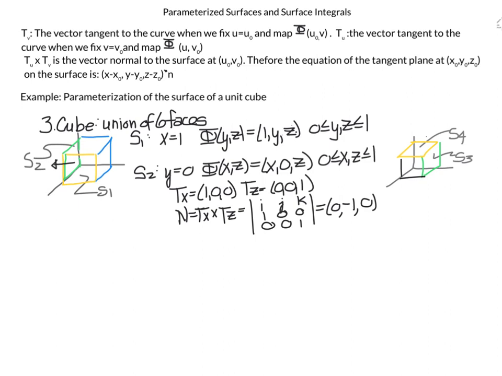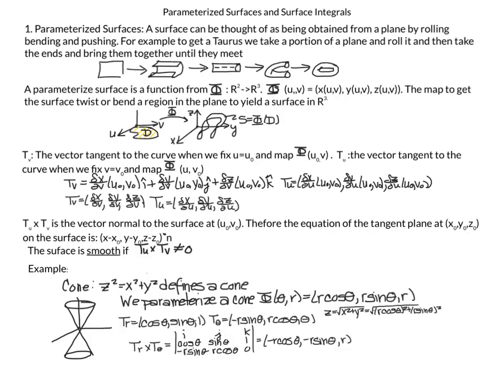As I have mentioned, I left S3 and S4 as an exercise for you, and I also have the solutions for you. To review the ideas we have talked about: a parameterized surface takes a portion of the plane, and it stretches, rolls, bends, pushes, until we get something in 3 dimensions. So the idea is, in the UV plane, we have a portion of the plane, which is our domain, and then our phi takes this portion and twists it until it becomes a 3D sculpture over here, a work of art. So our surface is the mapping phi on our domain.